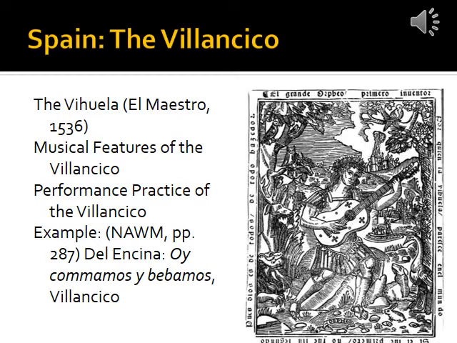So the Spanish national style involved the following: generally homophonic, strophic songs with a refrain that would be sung at the beginning and the end. The subject matter usually had to do with love or celebration of some sort. The song form in this case is large A, large B, small a, and then large A. So you can see you have a refrain, which is large A at the very beginning and the very end, and then a few things in the middle that are a little bit different.